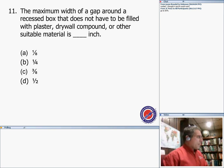So that's number 10. Number 11, the maximum width of a gap between drywall and the devices, as we all know, is 1/8 inch, otherwise you have to fill it. That's to be filled if it's number 8 or less. If it's more than number 8, then you have to fill it.